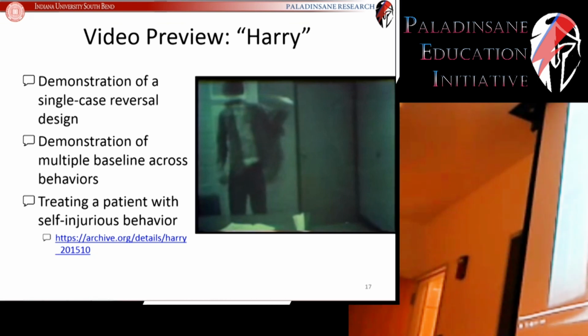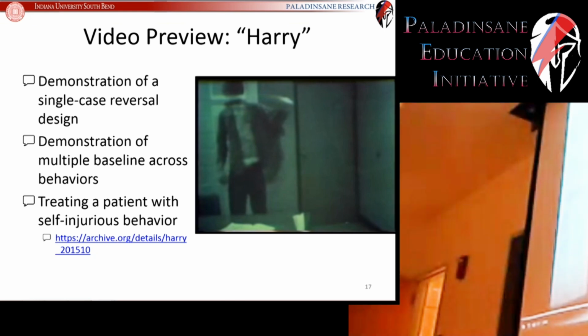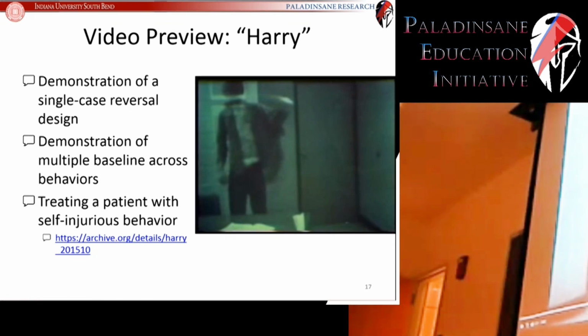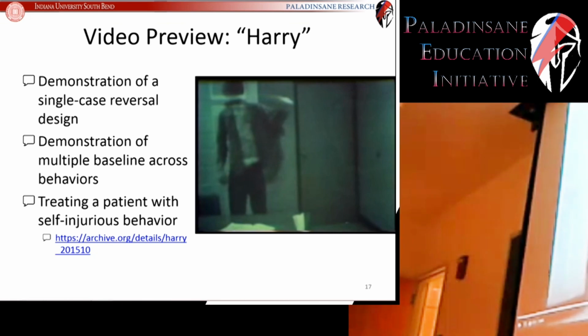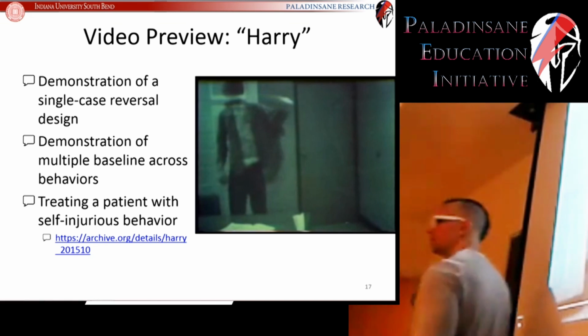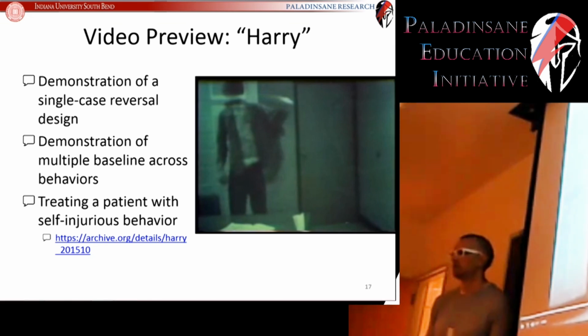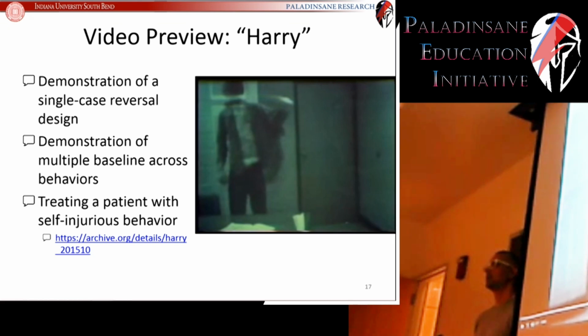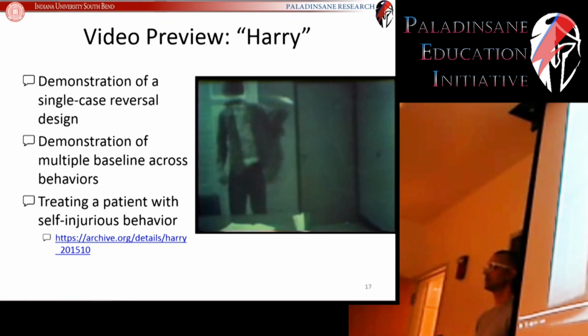Okay, so that is another example of the single sample experimental designs that we were talking about. So they are now starting to treat Harry's close talking, him getting in Dr. Fox's face. So what procedure are they using there? Of the two that we mentioned before, multiple baseline or reversal designs? What is this an example of? This is an example of multiple baseline.